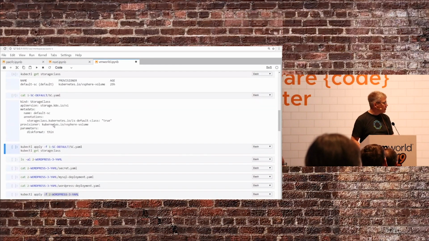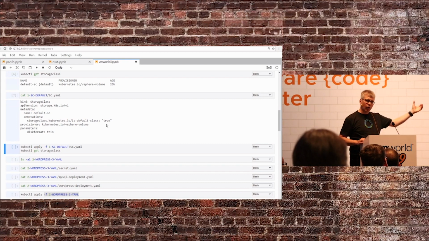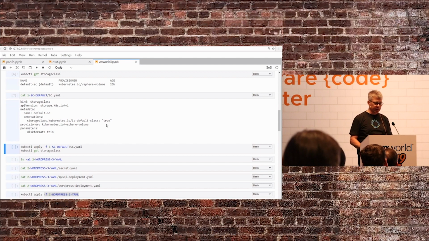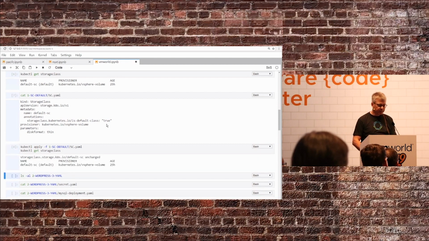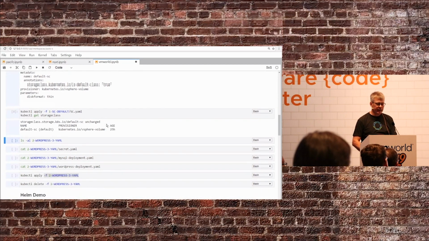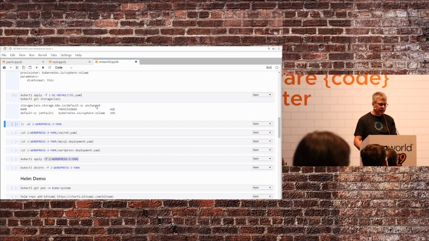But in case I wouldn't have done that, I can just use this definition. You see, I'm creating a storage class, and very important, I put this annotation default true. So if I will create a persistent volume and actually consume that in a pod, I will have this default storage class which will be there, so it will always work, because many Helm charts actually need a storage class and are configured like that. Okay, let's deploy that. Okay, it's unchanged because I already have done that.